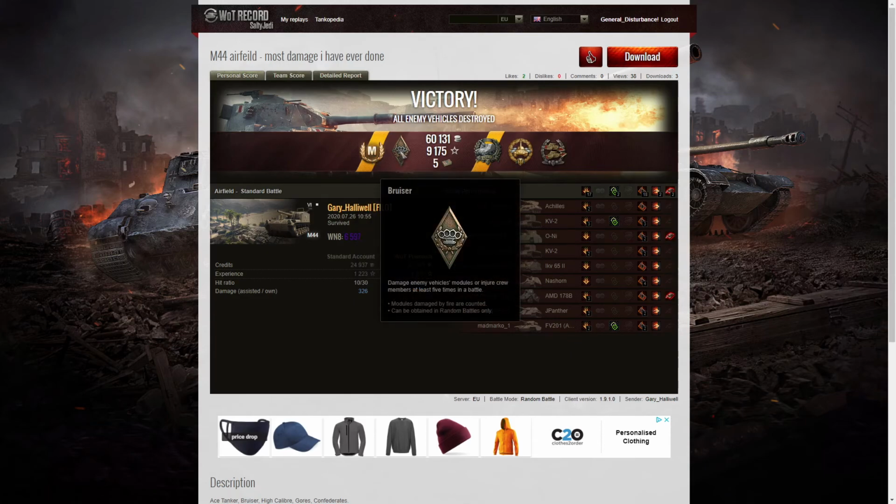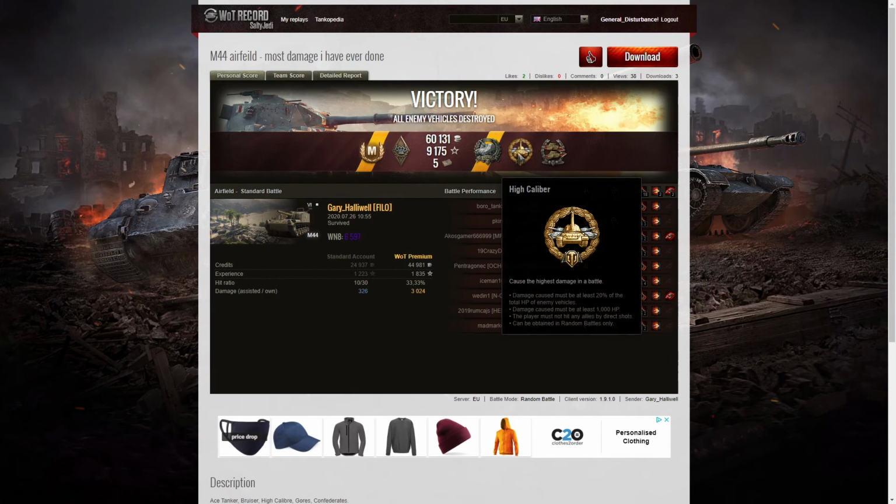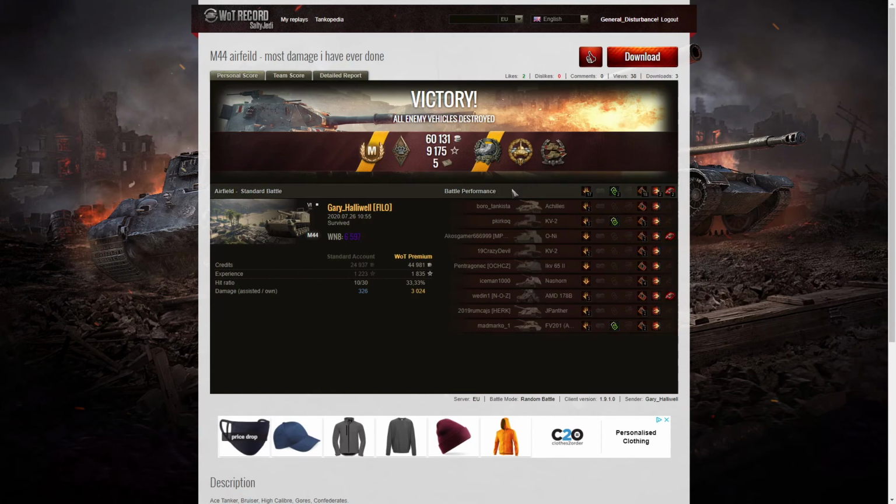He managed to get a Bruiser medal for getting at least 5 critical hits. He got 18 in that one. He also got a Gore's medal for doing more damage than 8 times the hit points of his own vehicle, the High Caliber for dealing the most damage in the game, and a Confederate for hitting more of the enemy than anyone else on his team, at least 6 tanks subsequently taken out by other teammates. You can see that there. And his win rate from the battle was 6,597, which is very high indeed.